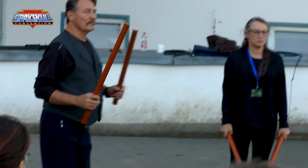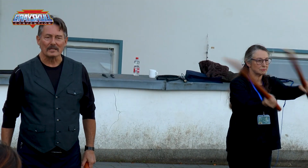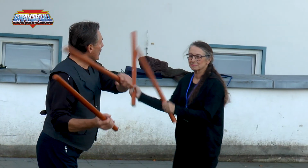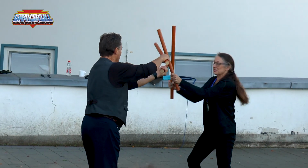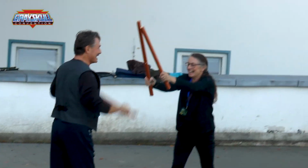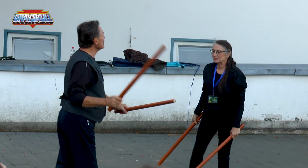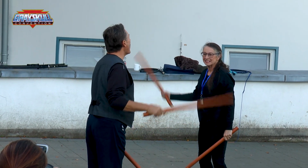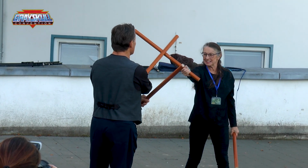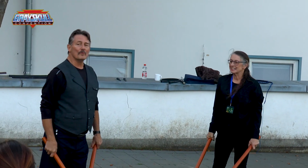So the idea to this is, in many movies, they have two weapons, and they use them both in the same place at the same time, X and 4. I have to figure out how to do this. It's stupid. Yes, yes it is. I have two weapons. The idea to this is called a chambered hand. So if she only has one weapon, I'm going to make her defend this. I'm going to make her defend this. She won't get it. You follow? I will be a move ahead of her.